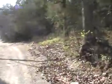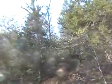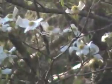Over here, now we got dogwoods all over the place around here. Loads and loads of them. You catch them before the... See, there's two in a row, one here and one up a little further. Let me see if I can zoom in on that. Yeah. So that dogwood there. Lots of them around.